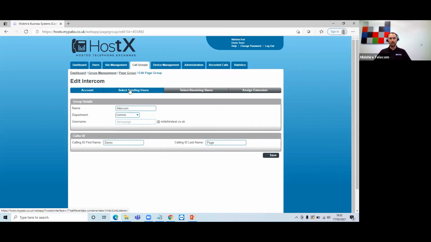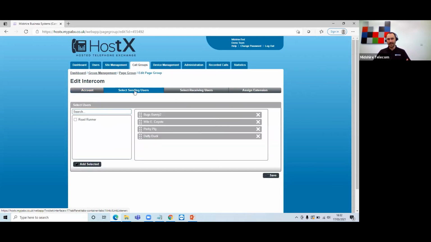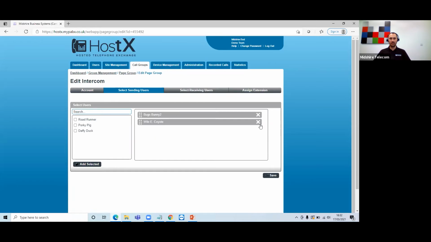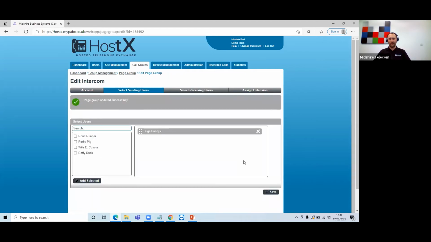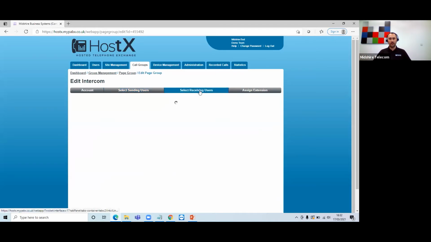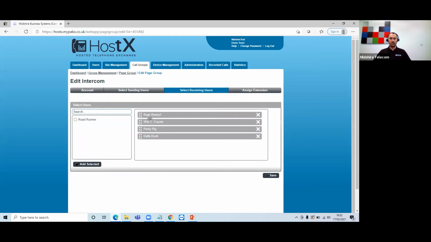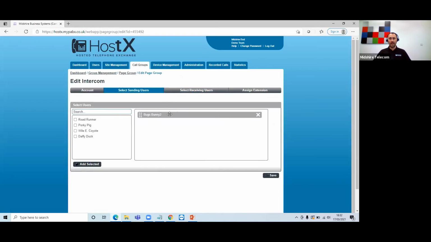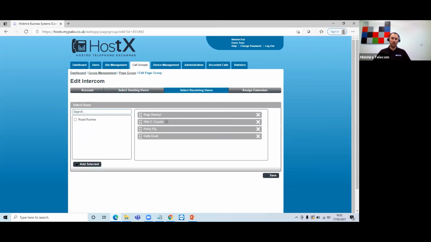Right, this is important. You have certain users that can page. To be fair, I don't really want those lot. Bugs is the manager, I'm going to allow him alone. He's the boss, he's going to be able to page everyone. A page is basically when you press the button and it opens up the speaker of everybody's device who is sat in this area. So if Bugs presses his button and announces something, that's going to page all users within this group. I'm going to add Roadrunner into there as well.